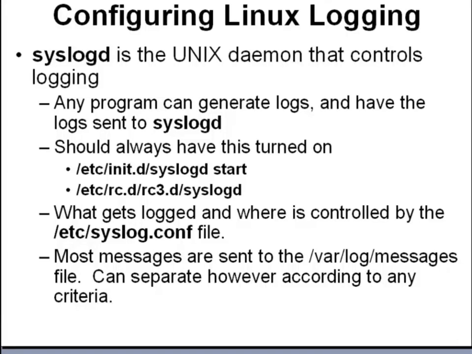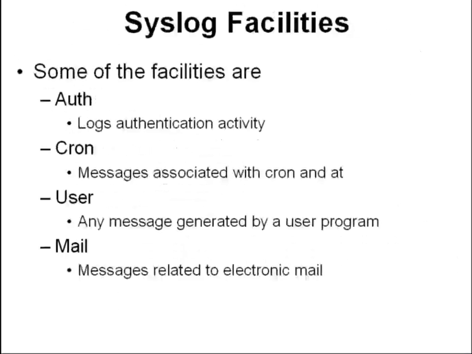However, you can separate what puts out to what log according to any criteria. So some of the facilities that are included in syslog are auth, cron, user, and mail. So anything involving logs, authentication activity, or messages associated with cron and at. Any message generated by a user program or messages related to electronic mail can be written to your messages file.